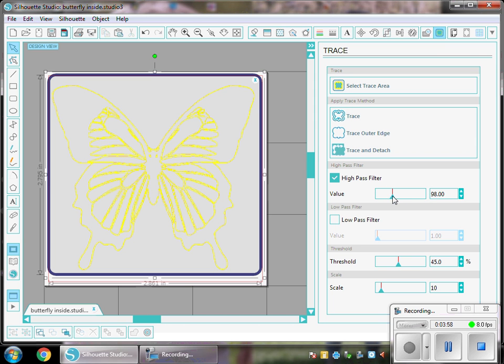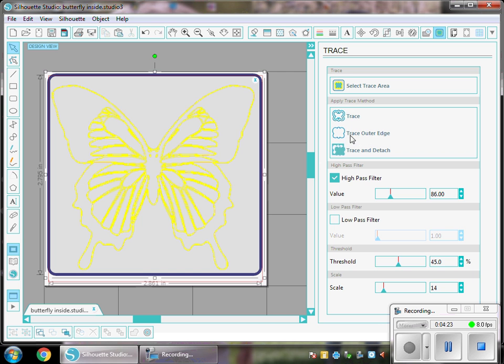I'm going to increase the high pass filter to make these lines a little bit more solid, and I'm also going to increase the scale. And what this does is it smooths out the lines a little bit, and that should fill in any small gaps in the initial picture.